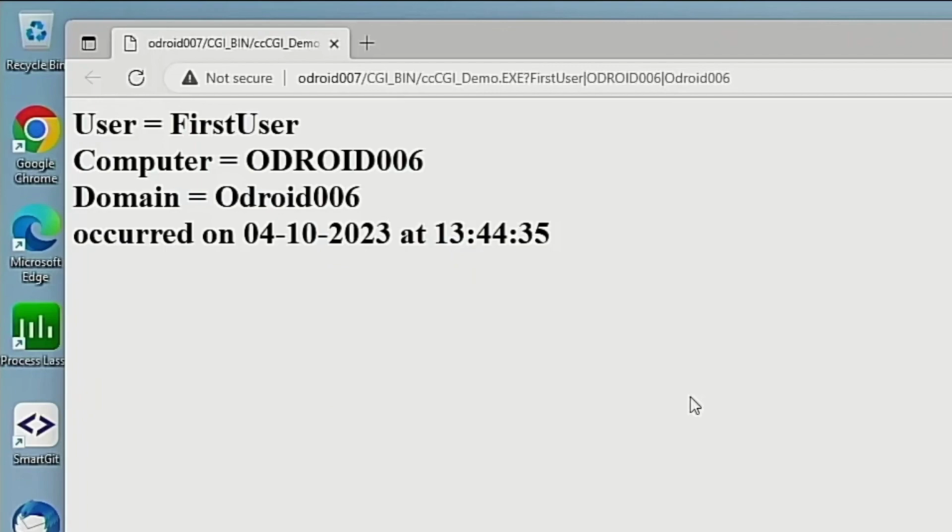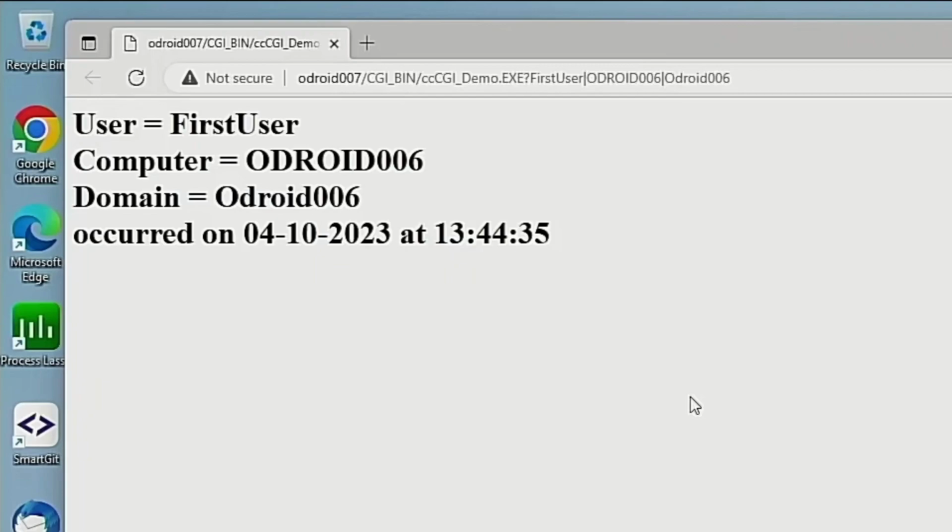This was our application at the end of the last video. We had created two applications. A web portal to allow the user to execute that application, which would then pick up the username, the computer name and the domain. This would then be passed to the website running on Odroid number 7. This CGI application on the website would strip out these parameters and display them on the screen back to the user in their browser. However, as you will see on the URL, the parameters we are passing to the CGI application are in fact in plain text.